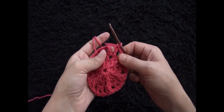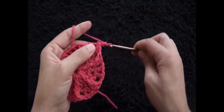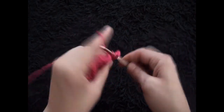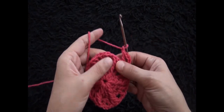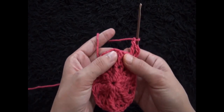Now for row 4, right here through this 1 chain loop I'll make a slip stitch. I'll chain 4, then through the same 1 chain loop I'll make 1 double crochet. So now I will chain 1 again. Now you see here in the previous row we made 2 front post double crochet.